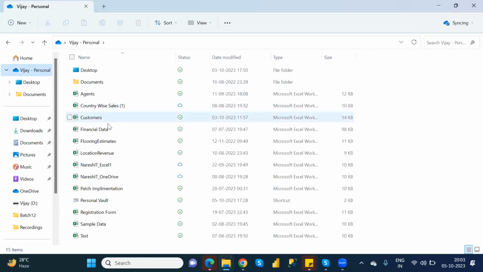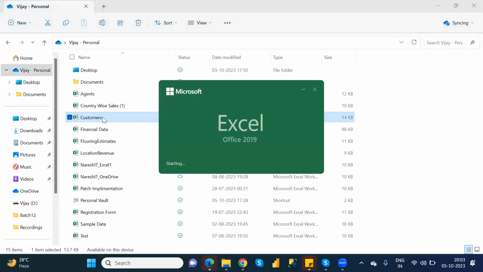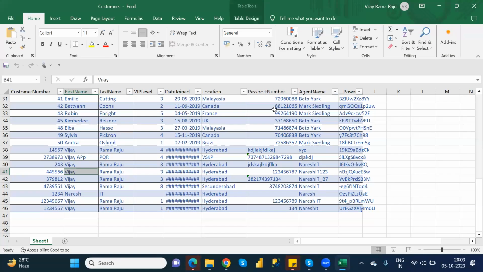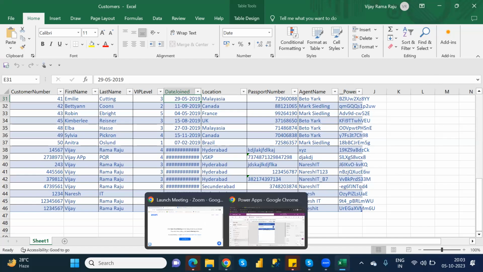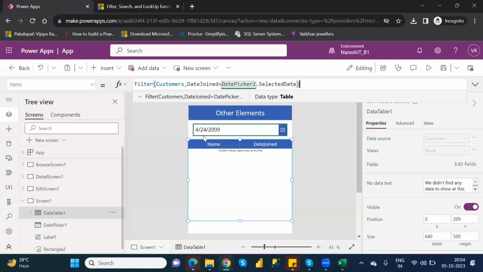See, this is a customers table, right? In this customers table, date joined is one column. In the date joined, suppose for example, 29/05/2019. You have to remember this. The same thing I need to choose. Maybe this value is not there in the date joined, and that's the reason no data is displaying here.